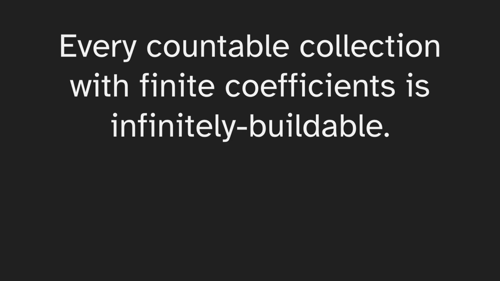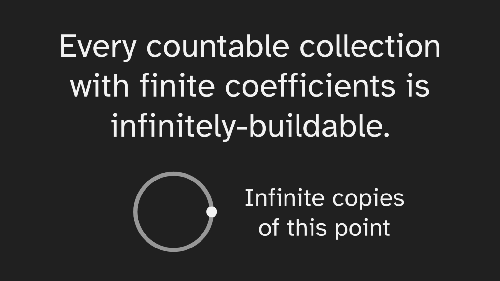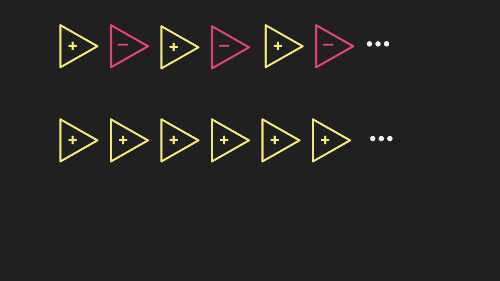We can have any amount of points that we want as long as there aren't an infinite amount stacked at the same location. But what if we want to stack infinite points at the same location? For example, maybe we want infinite copies of this point and nothing else. Can we build something like that? Let's go back to this build of repeatedly adding and subtracting a triangle. We decided this was problematic. But what if we only have adding triangles?